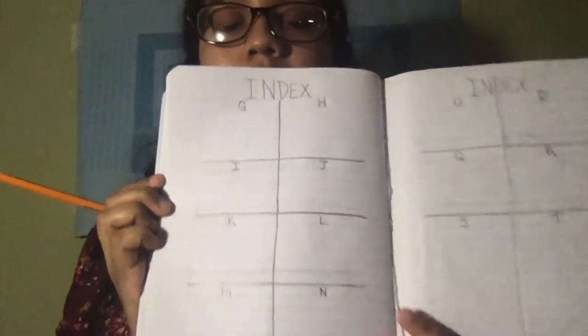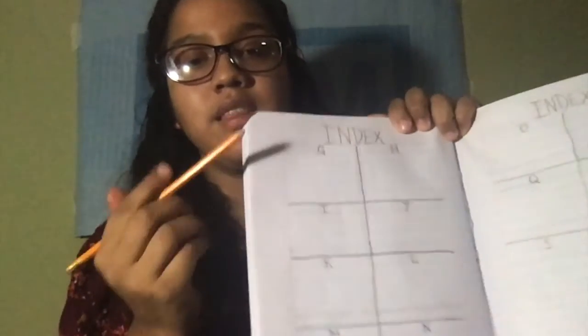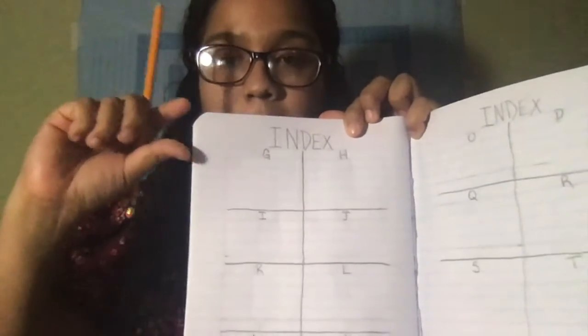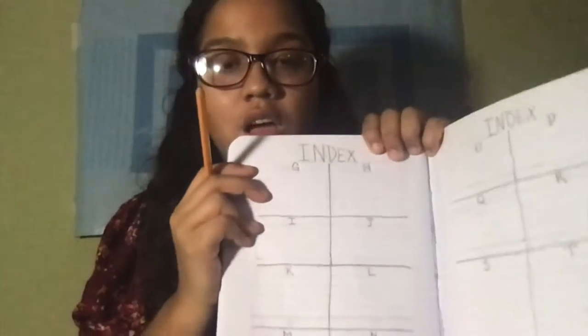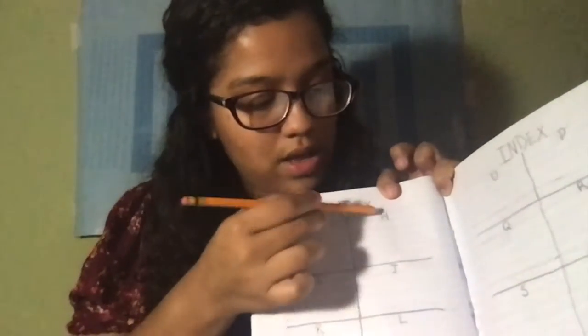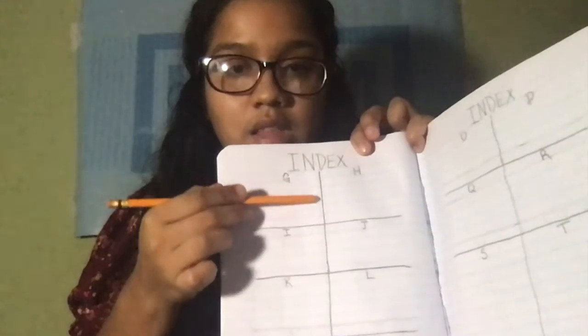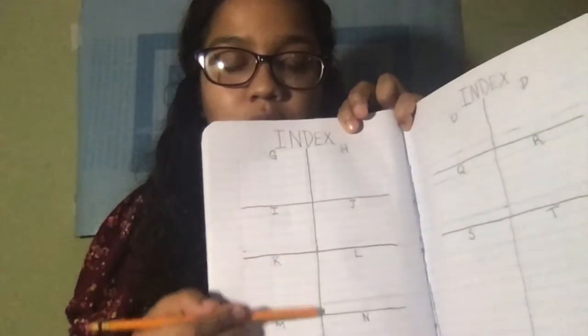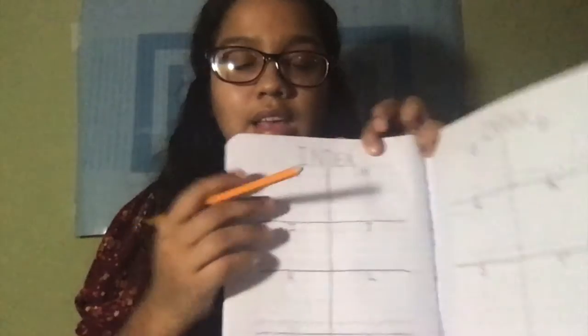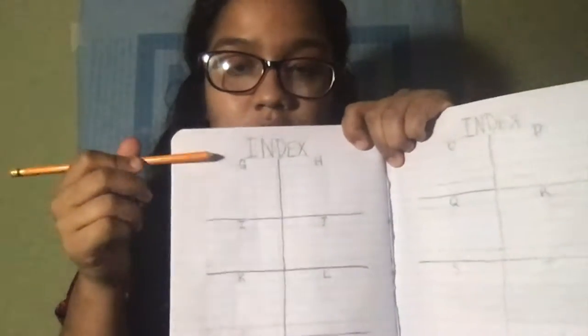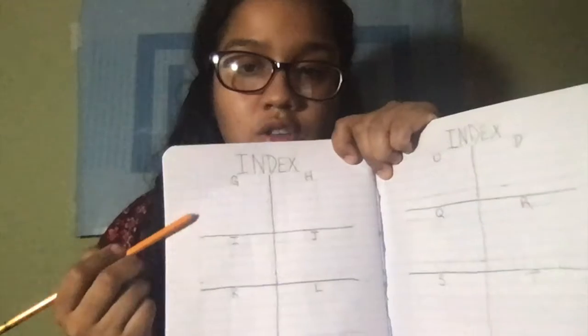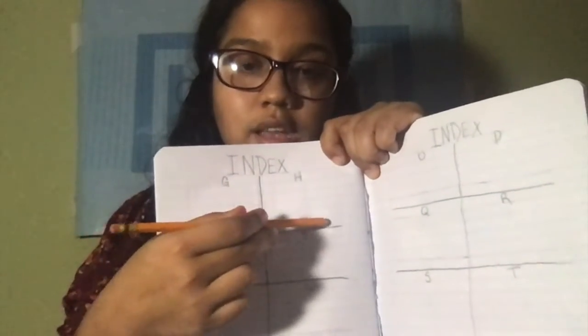Your next page for index is for the letters G and H. You're going to write index on the very first big line that you have at the very top. On the first line, you're going to write G and H. Remember, divide it down the middle. First thing, you want to divide it down the middle. You're going to write G and H. And under G, you're going to count 1, 2, 3, 4, 5. So 5 lines under G and H. You're going to draw a line going across, just like that.